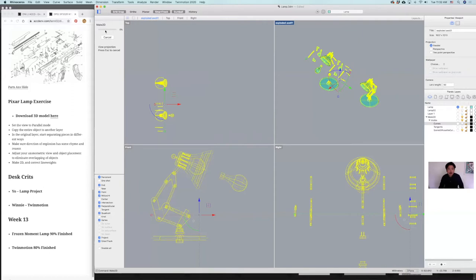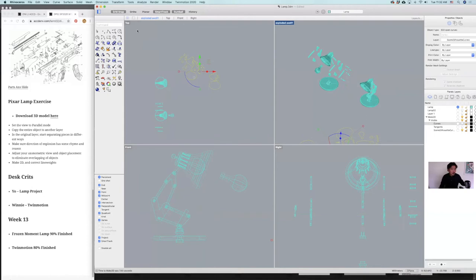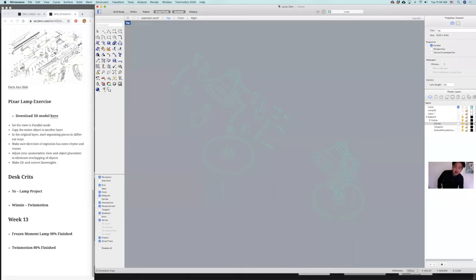And it's taking some time to make 2D. So you will see this drawing on your top view. When you make 2D, you will have these drawings on the curves layer, which is the entire curves. Tangents that are not the surface edge, but lines around the tangents. And then scene silhouette, which is the outline.